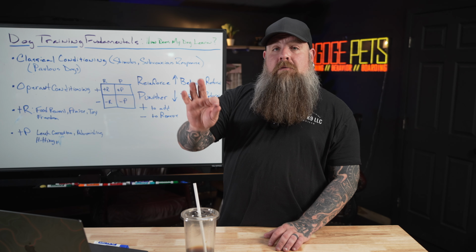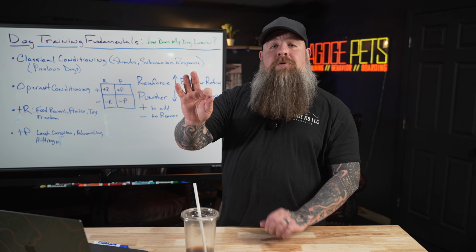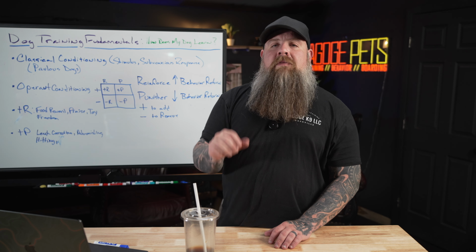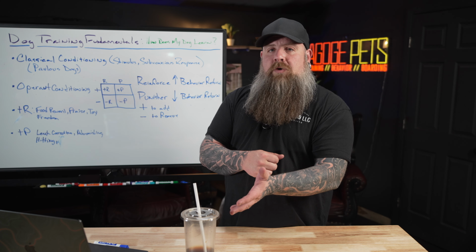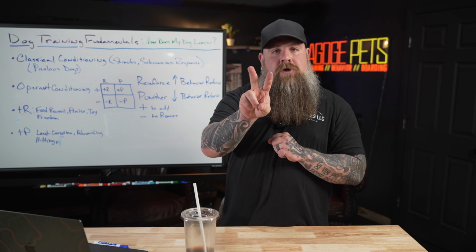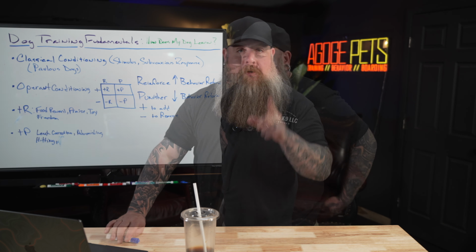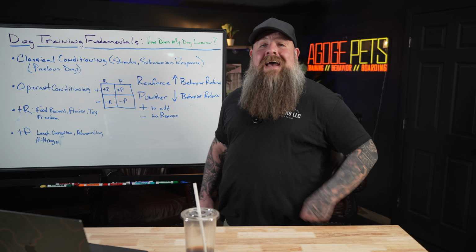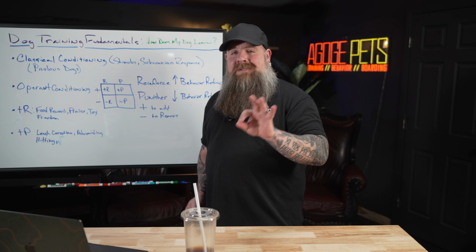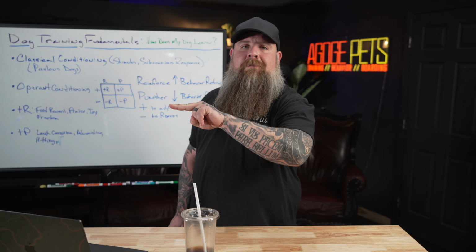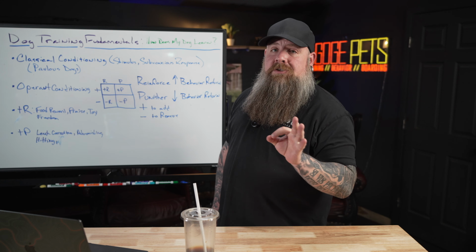So, sit, slight pressure applied. Dog sits, pressure immediately gets released. Then I tell the dog they're correct, and I pay them with food. Now I'm stacking two dopamine releases on every individual behavior. Here's why that is so important. To go back to a negative reinforcer, I'm stacking both dopamine releases from both types of reinforcement on top of each other. Now, here's the reason I'm doing that.